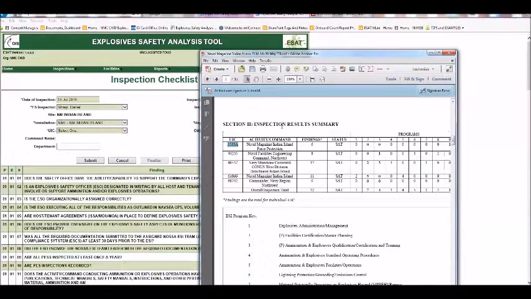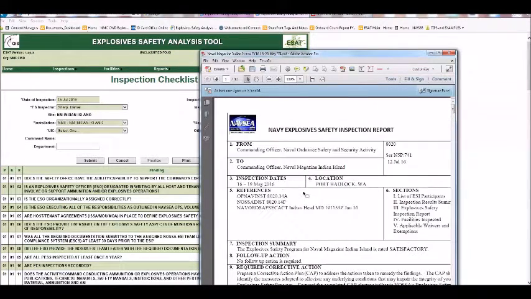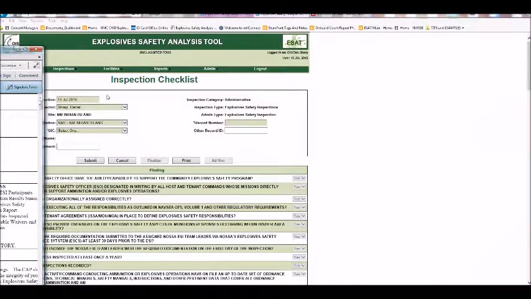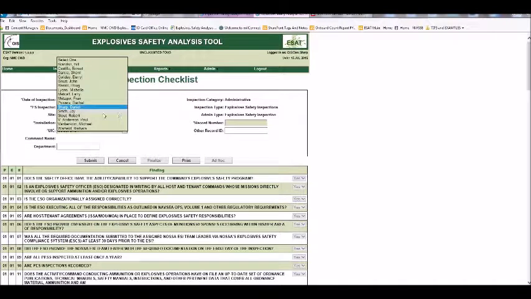Now the date for this is going to be the first date of the inspection period. So we'll want to go into the ESI report, find out what the dates of the ESI were, and take the first day of that inspection period and put that in at the top. We have to change that. That way every deficiency that's going to be written up will reflect that particular date.